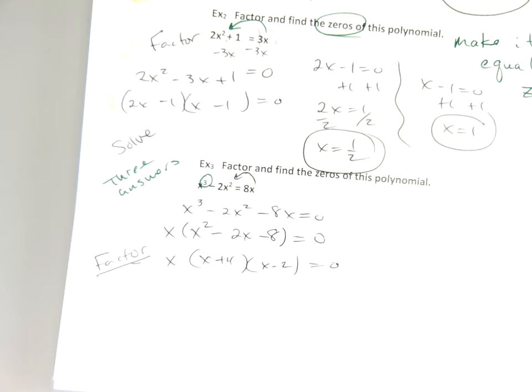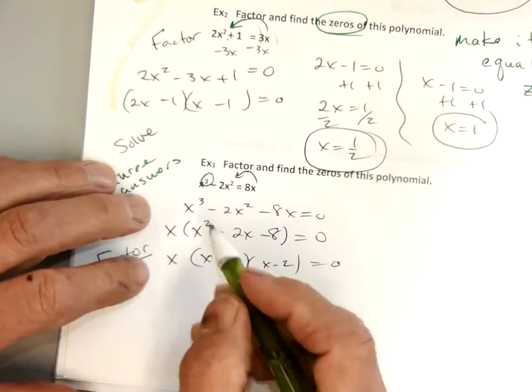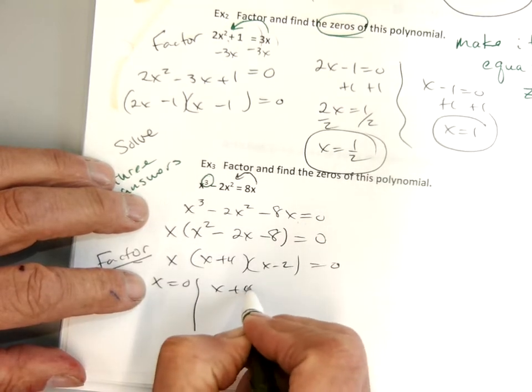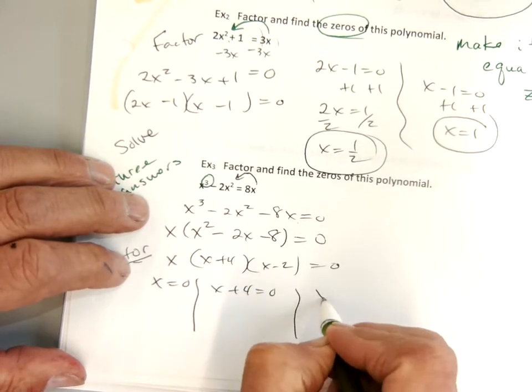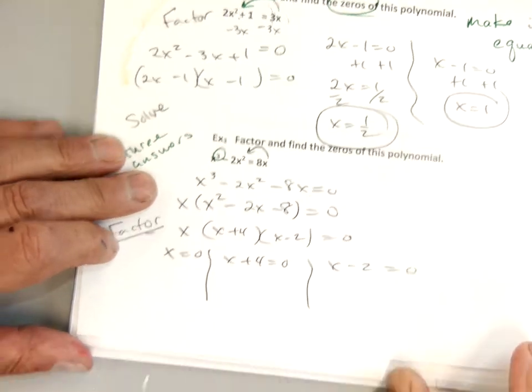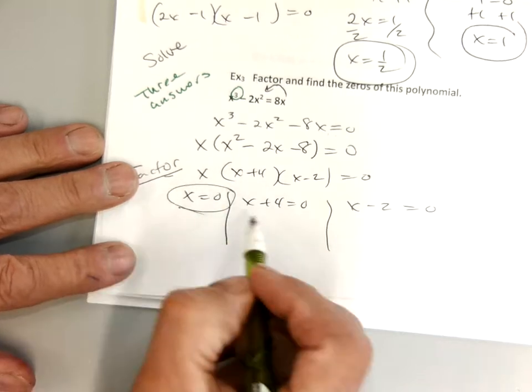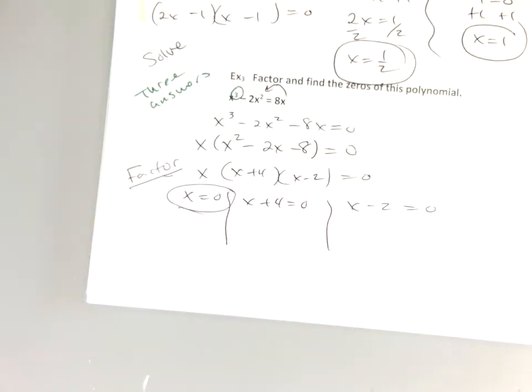So we got our mini equations. And let's set each of those equal to 0. All right, I'll go x equals 0. x plus 2 equals 0. x minus 4 equals 0, okay? All right, now, this one's already solved. You guys agree x equals 0 is done. It's done. Nothing to do. It's finished.